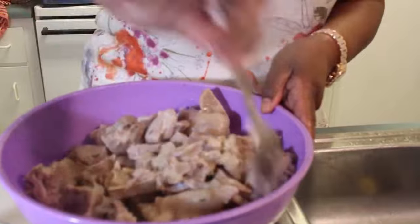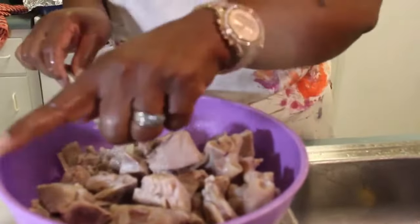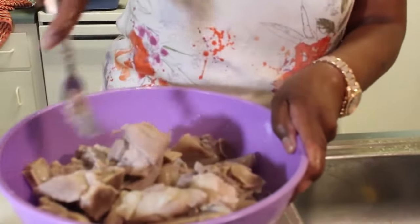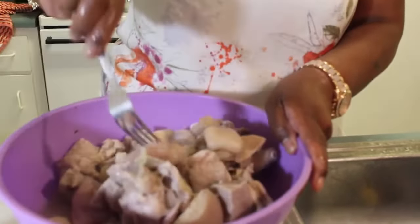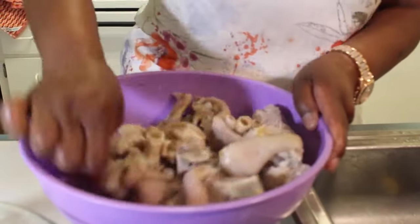And I'm just gonna let it sit for a few minutes until it's cool, because it's a little hot. You don't want to put it into your pickle when it's hot. You gotta let it cool first. So I'm gonna let it sit for a few minutes and cool. And once it is cool, I will put it with my pickle, and then I'll come back and show you the end process. Close to the end.